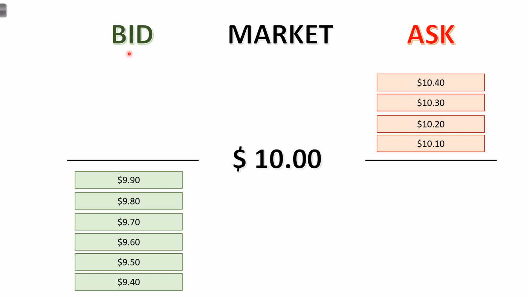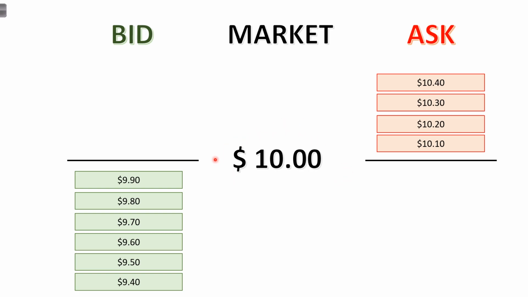And that is the bid price, ask price, and the market price. Alright, let's say that we want to buy a particular stock that is valued at $10 right now. Now we have the market participants being split into two camps, the buyer and the seller. The buyers will bid with a lower price than the market price, and the seller likewise will ask for a higher price than the market price. Both sides want to gain, so no one is actually willing to trade at the market price itself.